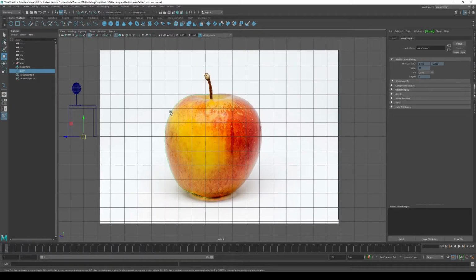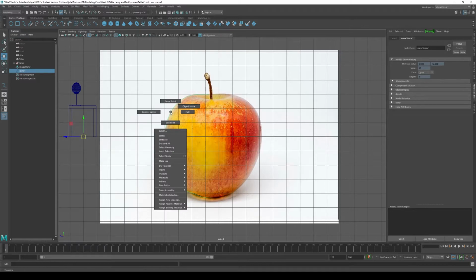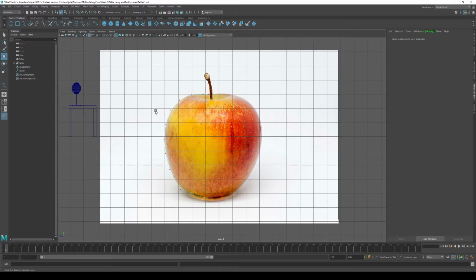So we're going to select our curve, right click and select Control Vertex. This activates the points where we can control and edit our curve.